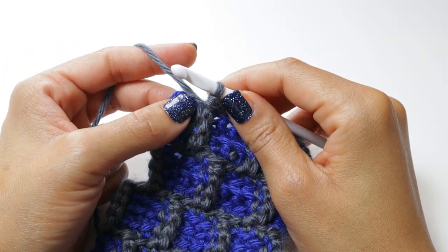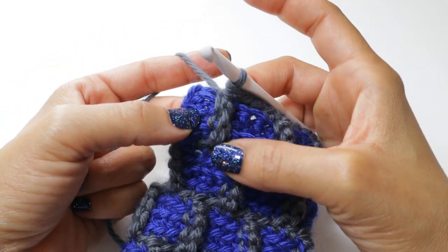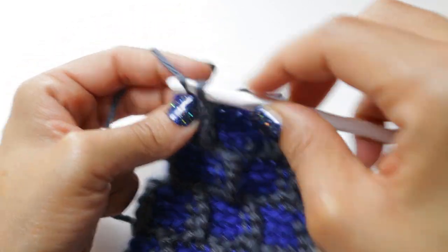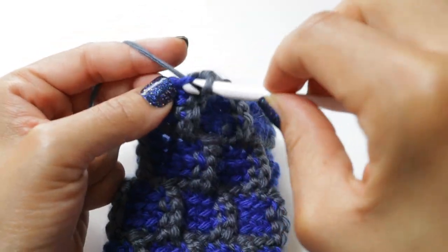We've made it almost to the end of row number 8, and you should have 2 stitches remaining after your last connected quadruple single crochet. So make sure you back loop single crochet into the both of those. And on your very last stitch, you're going to fasten off your work.